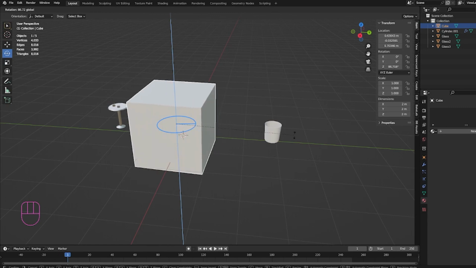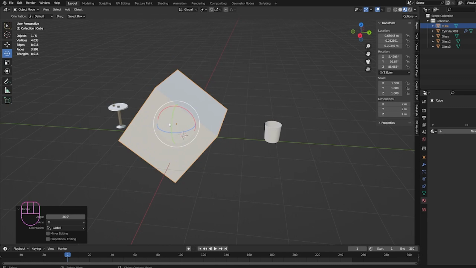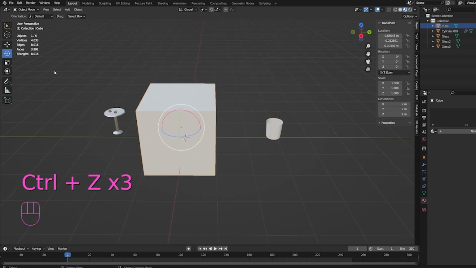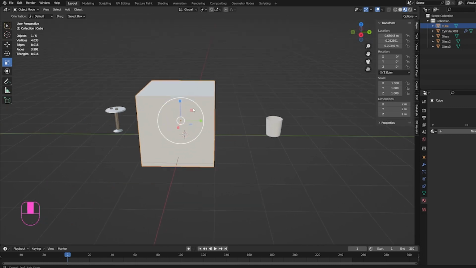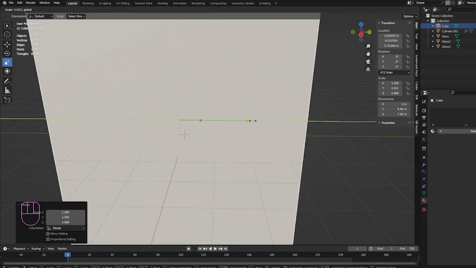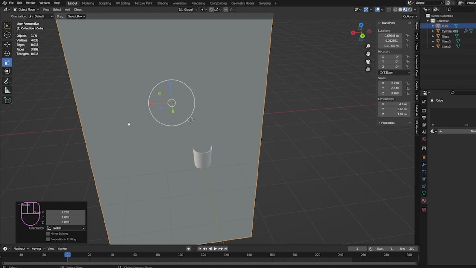You can use it to rotate on different axes like the X and the Y axis. Yeah, if you don't want to hit R and all that stuff, it's just quicker for me. All right, and we're going to move on to the scale tool. And it's basically the same thing. You can scale on the Z, you can scale on the Y, and you can scale on the X axis.